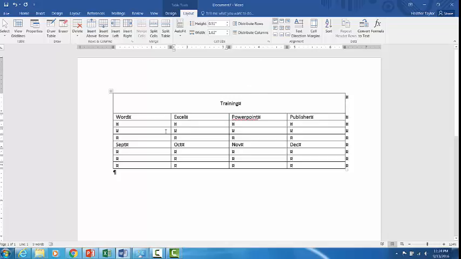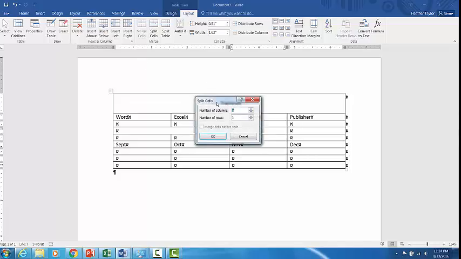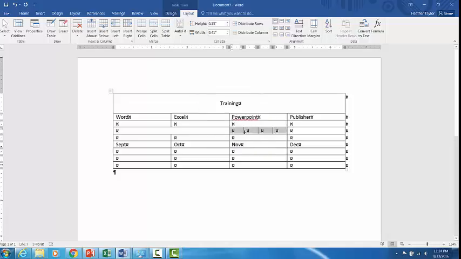The other thing, sometimes you want maybe 2 cells merged here, so you could select them again, choose either merge cells or use your eraser, either one, and you can merge the cells. So you maybe need 2 here, but maybe I need this cell actually split into 4. So to do that, you would go to split cells and you would tell it how many columns you want. So I want that one to be 4 columns now, and there you go. You now have 4 columns there.